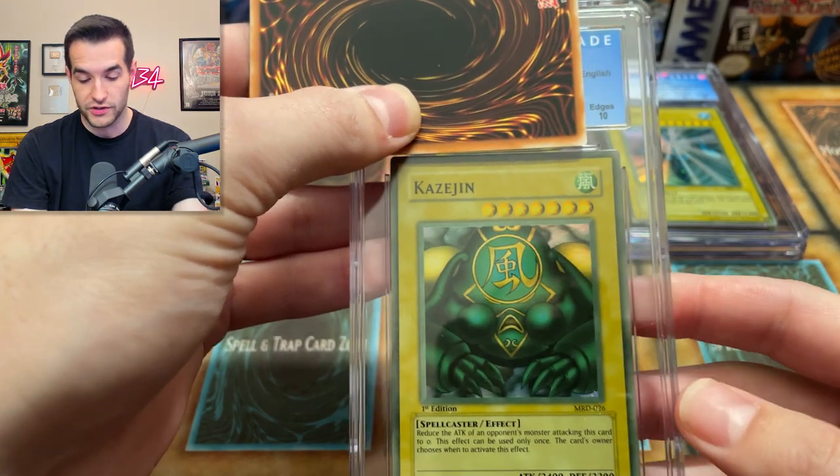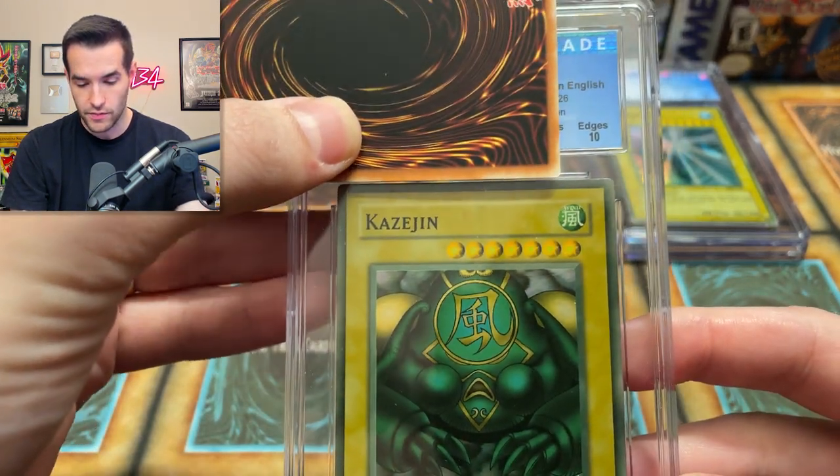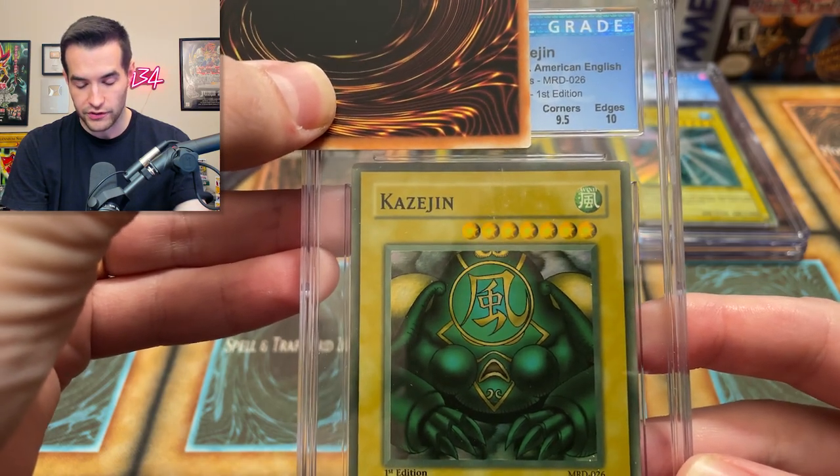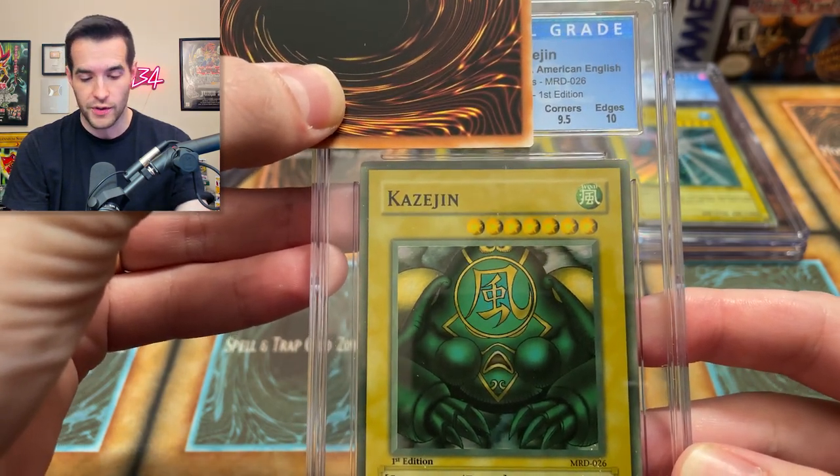10 edges. At this point, I'm just expecting it because these cards were so nice. 9.5 corners, our first 9.5. Okay, we'll have to check those out. Let's see what the surface got. Moment of truth. Can we get over an 8.5?